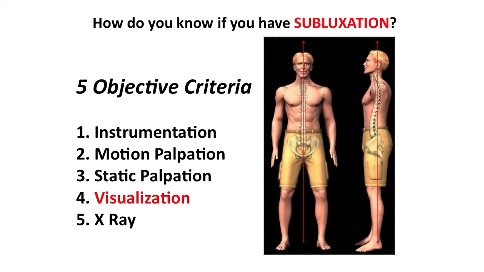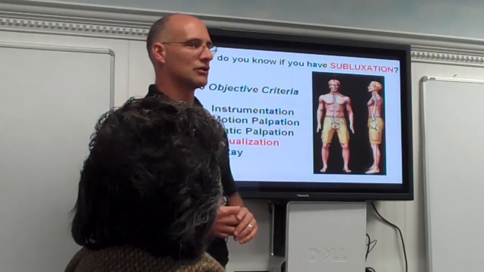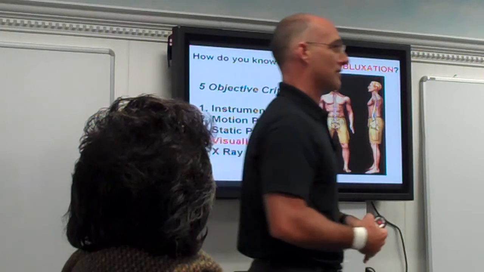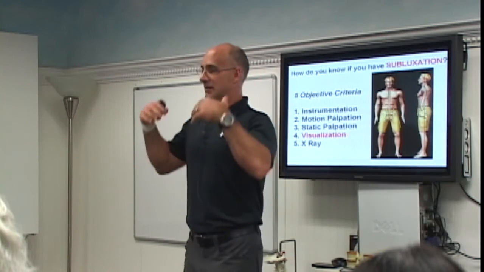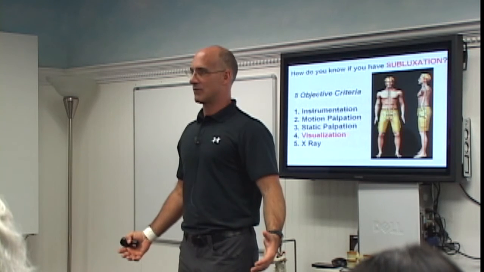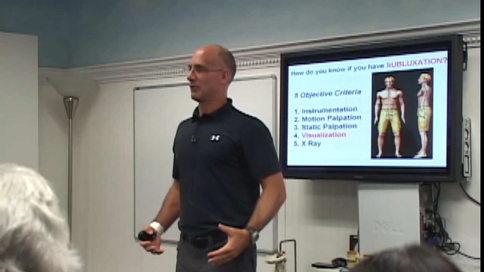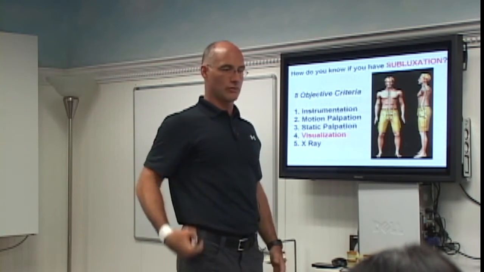When you hear me say, which one's more tender, 1 or 2? We're not playing games with you. We're just trying to find where the inflammation is, right? And then there's X-ray, of course, and visualization. Visualization is awesome. It is a very powerful tool that we use to determine if somebody may be leaning away from nerve irritation, okay? So does it make sense to everybody that in a natural, healthy, normal body, your body's going to be balanced, right? It's going to be head over shoulders, shoulders over the pelvis, right? And if you look at a spine from the side, it's ear over shoulder, shoulder over the hip, right?